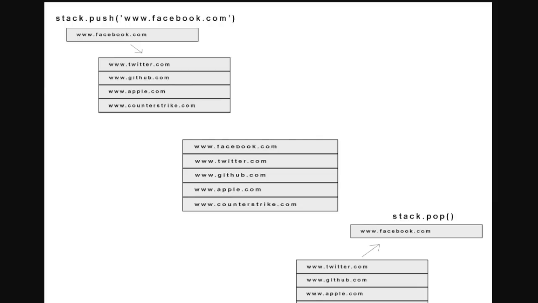Another example of a stack is your browser's back button. If you look up here, we just opened up Facebook.com, so we add it to the top of the stack of sites that we've already visited previously. We do stack.push. Push is one of the stack methods. You push Facebook on top of the stack. This middle is what it looks like when we are visiting Facebook, and then this bottom image is where we press the back button to navigate back to Twitter. So we pop off the most recent URL, and we just leave Twitter at the top of it.